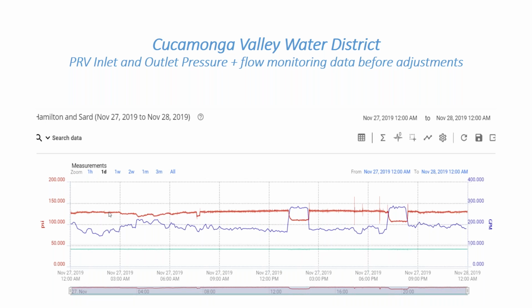If you see the blue line, that's the flow. You can see the flow rates are staying up close to 100 gallons per minute, dropping a little bit, but staying in that general range consistently throughout the day. Now, right about here where it jumps up, you see that the pressure has dropped and the demand has gone up. So this is obviously during a high demand period for water. The flow has gone up to meet that demand, but then it drops back down again. And then you'll see it again in another part of the day when the demand period gets higher.